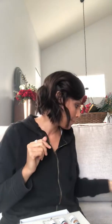Fractionated means this does not solidify, which is why it is so wonderful to use in roller bottles and with your essential oils. I will fill one of these up about 3/4 of the way and add 15 to 20 drops of Stress Away. I have Stress Away in lavender with coconut oil. You can do Stress Away in frankincense with coconut oil, all sorts of things. You can make these with the other oils, and we're gonna talk about that in a second.